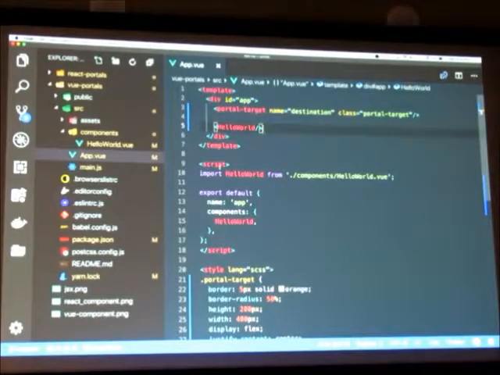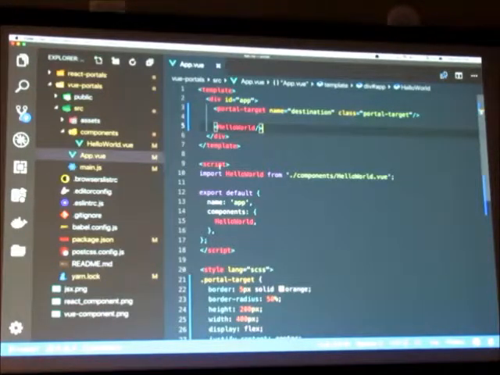And doesn't that make it hard to debug? I haven't found it makes it harder to debug, but I haven't built any complex portals. Generally, the things I put inside portals are simple, usually a text pop-up. But if you're building something like a user form that appears in the pop-up, that would be a little harder to debug. But the debugging process is going to be the same as debugging a component.